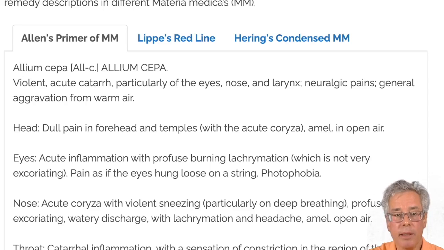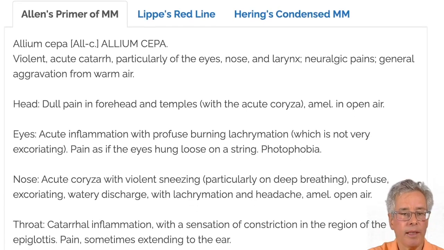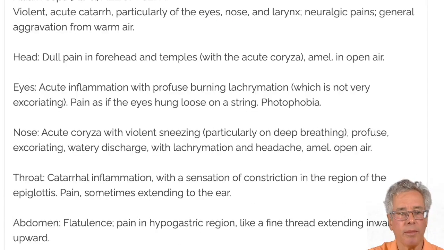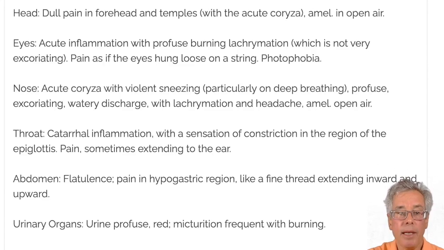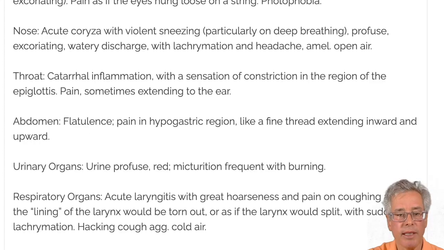Neuralgic pains, general aggravation from warm air. In fact, when I get eye effects from cutting onions, I wash my hands in cold water, and it seems to change the symptom very well. Head pains, eyes, nose, throat, abdomen, urinary, respiratory, and extremities are listed in Allen.